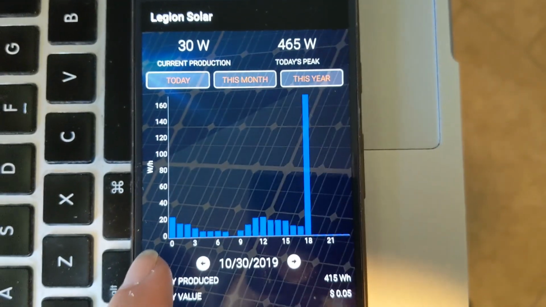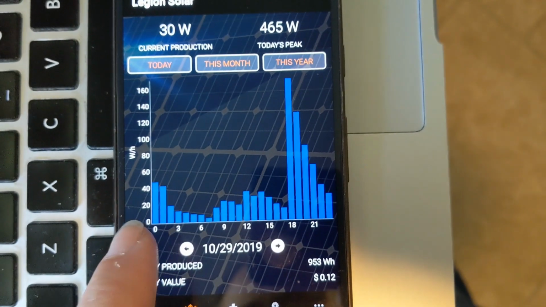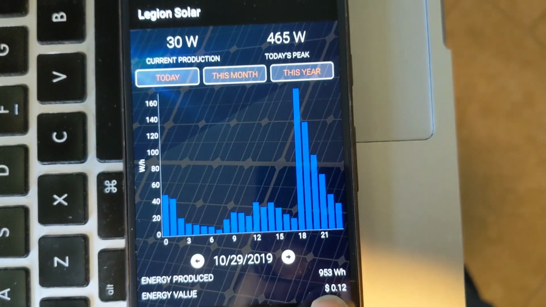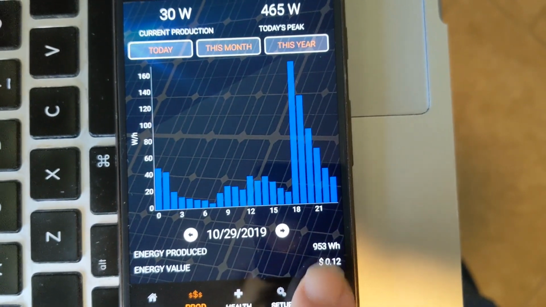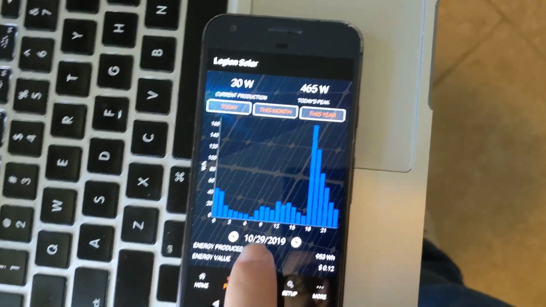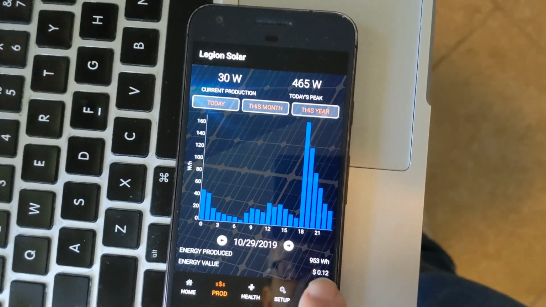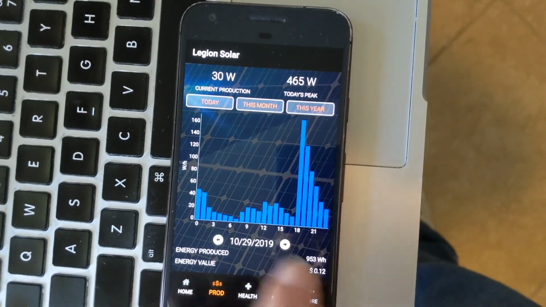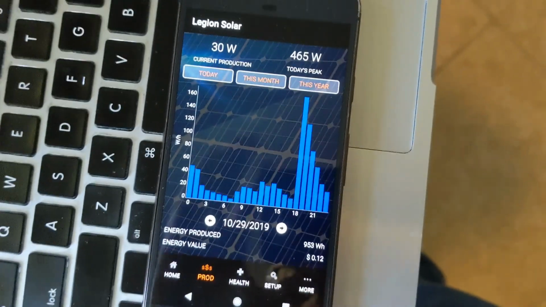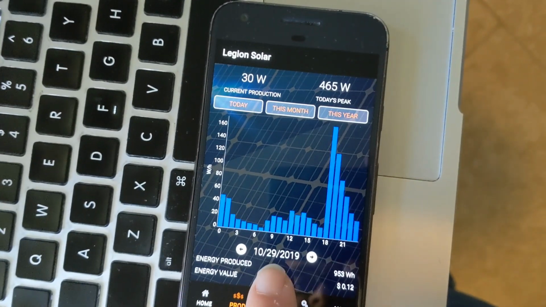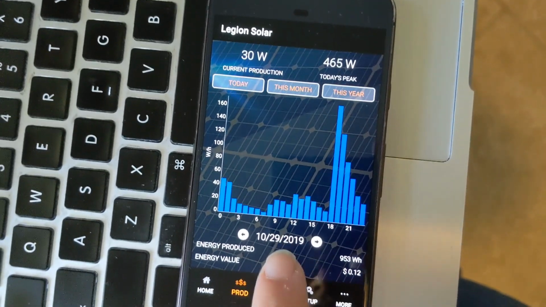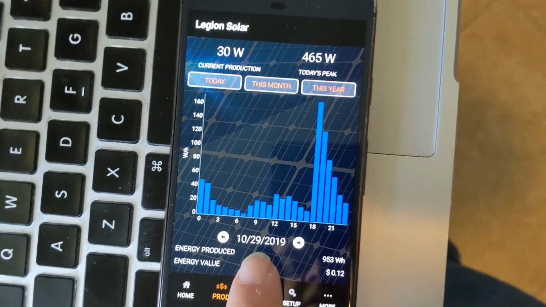And honestly, I'm going to look through the rest of these just so that you can see the numbers, the energy produced. Again, though, I want to point out that this 953 that you're seeing here for the energy produced is not really an accurate representation of how much solar we collected on 10/29.